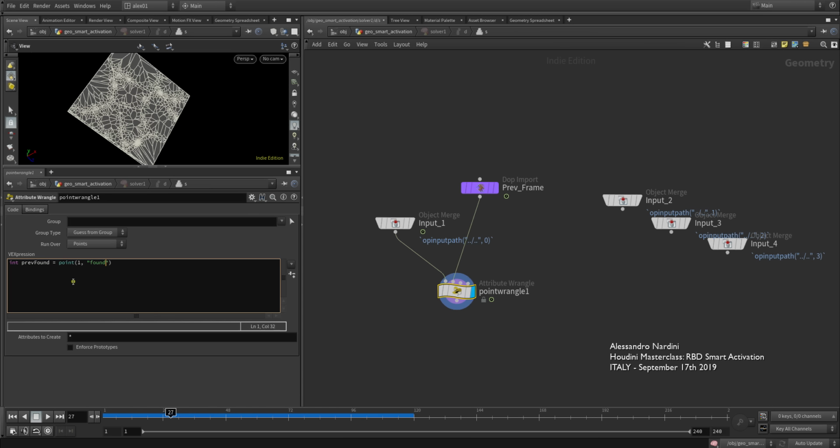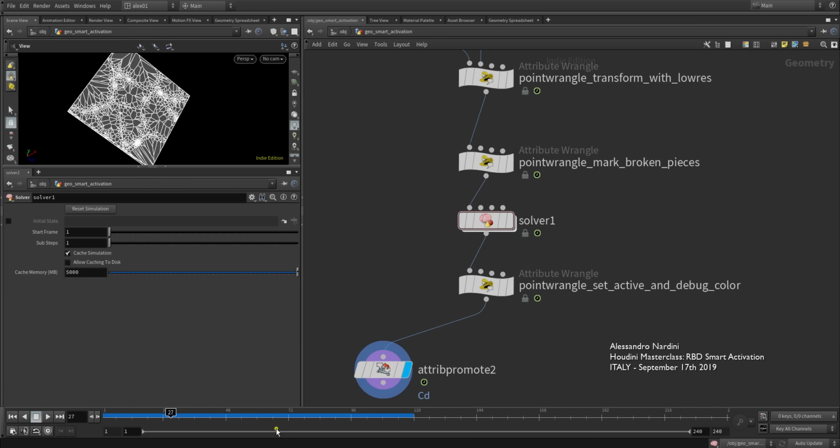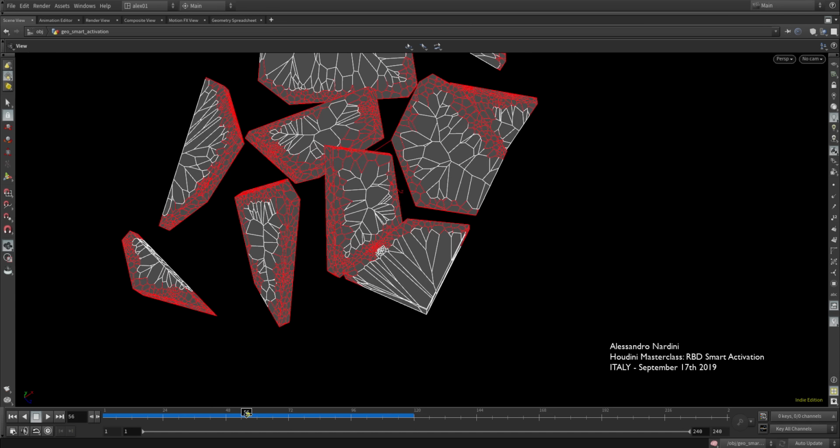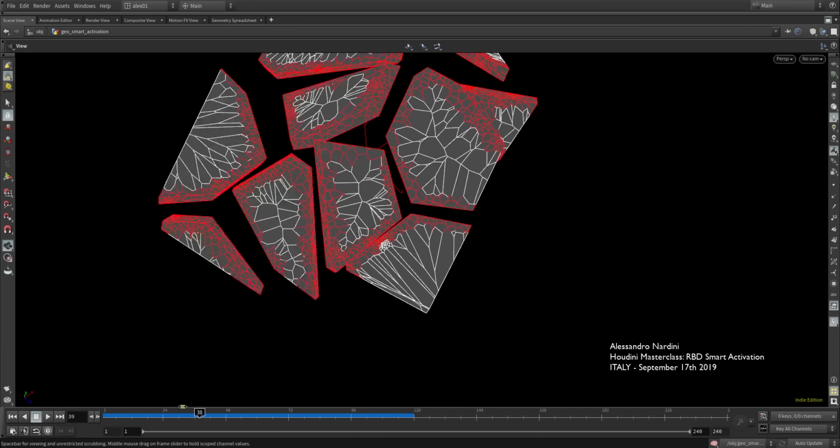We want to get the found of every point. Okay, and then let's add this value to the current found value. So prev found. And now, just to be safe, let's clamp this guy to 0, 1. Oh, clamp it, at found 0, 1. Okay, this should fix that. And so let's go back and check. Perfect.